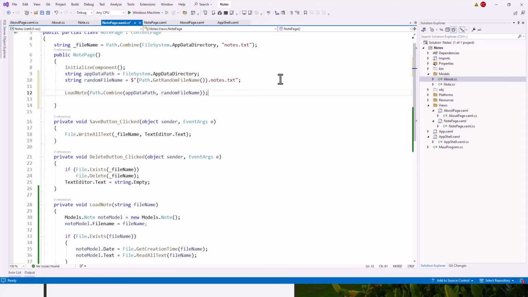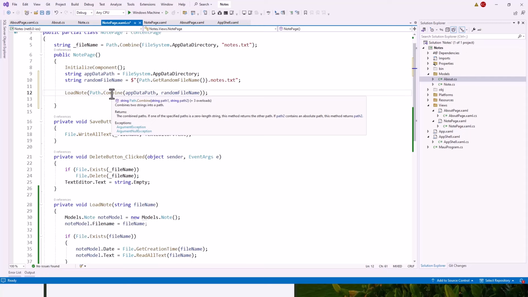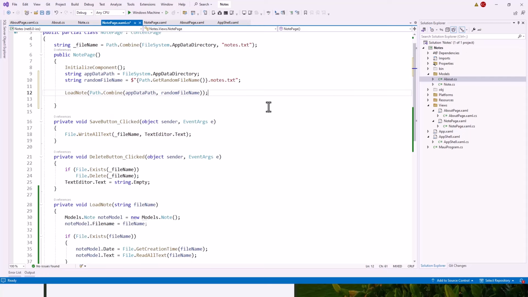I'll call LoadNote and pass Path.Combine of appDataPath and randomFileName, because it's string path1, string path2, so both can be passed as strings. Both strings will give a full path. Here it is accepting this file name. So that's the end of this.